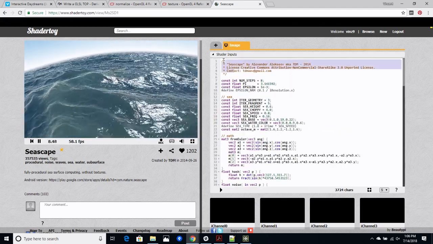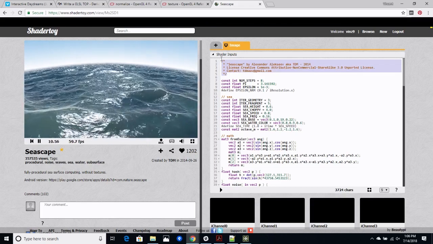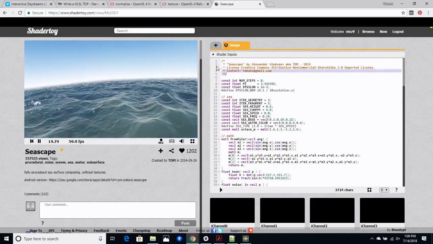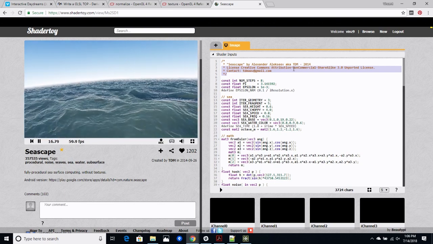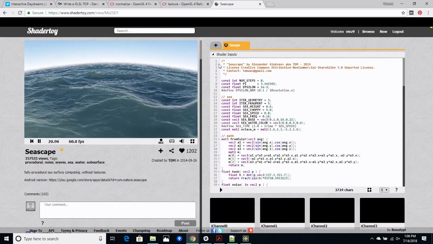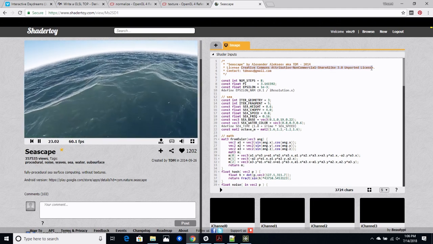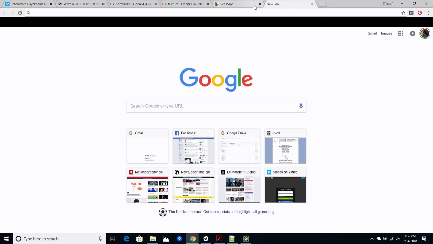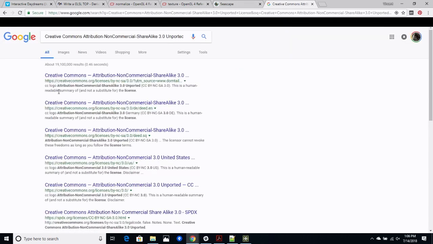So I would raise your attention to always check what kind of license comes with the shader, and respect the rights. Usually, if you just Google that, people are like, it's great that they share all that, but it doesn't mean you can just take it and do what you want with it.